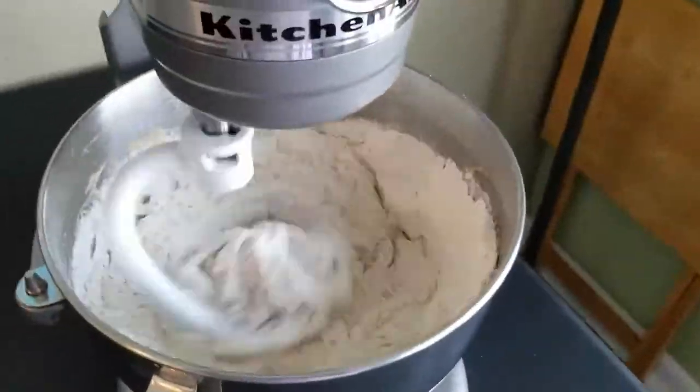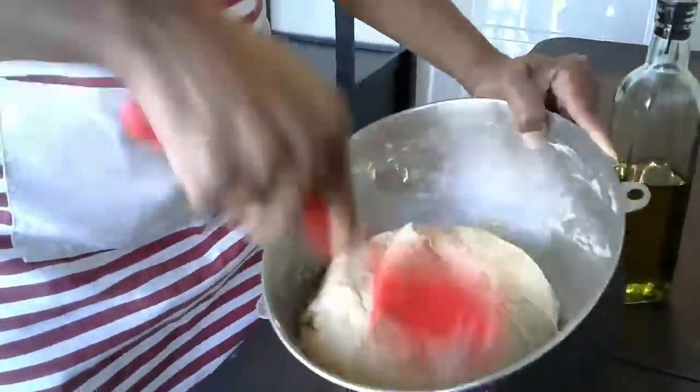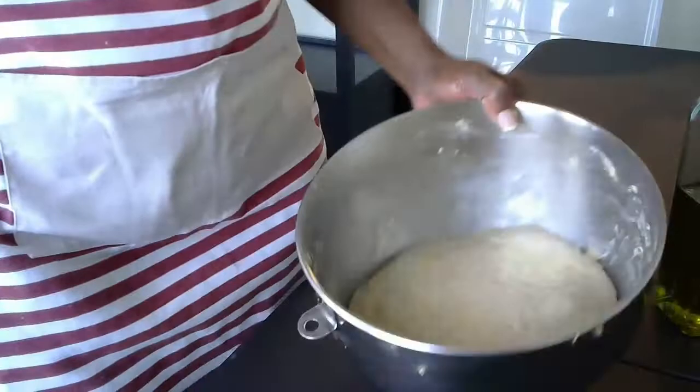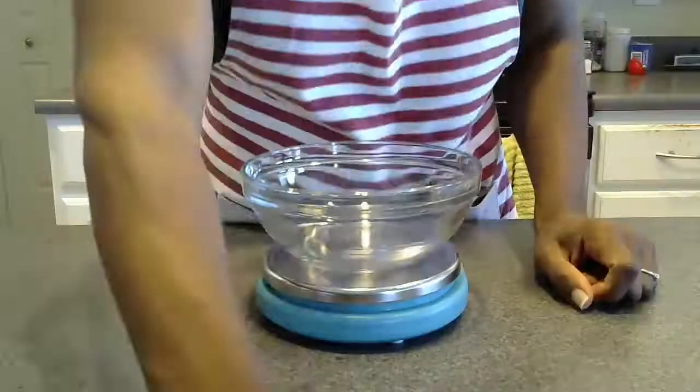This is my cinnamon swirl bread again, until it is done mixing, and then I add a little bit of olive oil, scrape down the sides, and let it rise for the first rise for about 35 minutes.